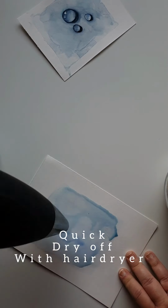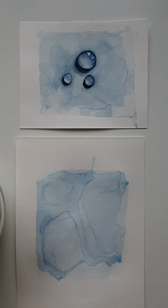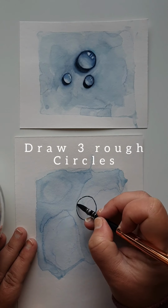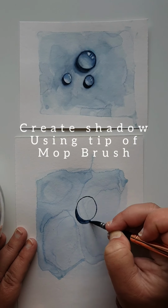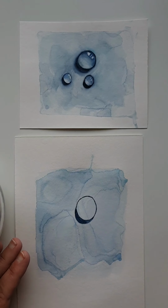So just a quick shot with the hairdryer, move that water around and create a nice texture. So this is what I'm left with. Now I'm going to come in with my size 3 mop brush. I'm going to draw a circle with indigo blue, and then I'm going to come in and do a shading area of that circle with my mop brush and just bringing that up and around.